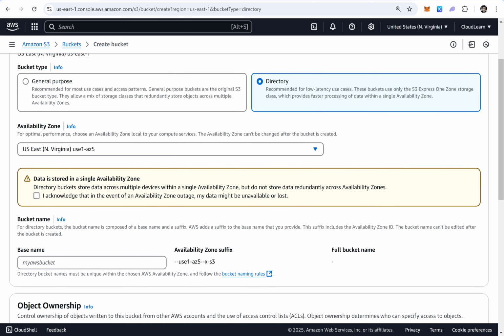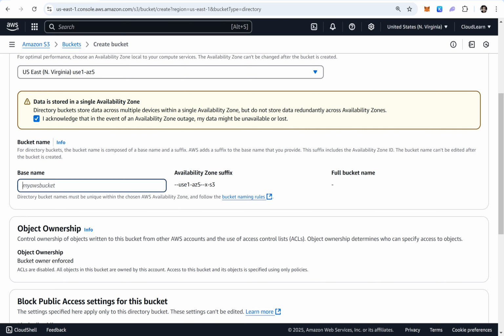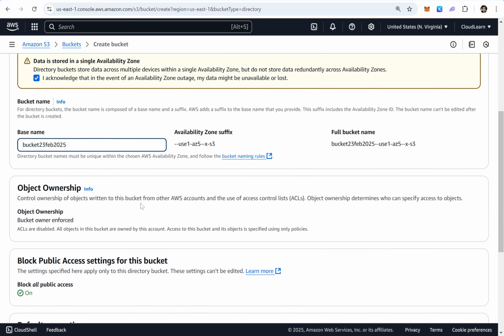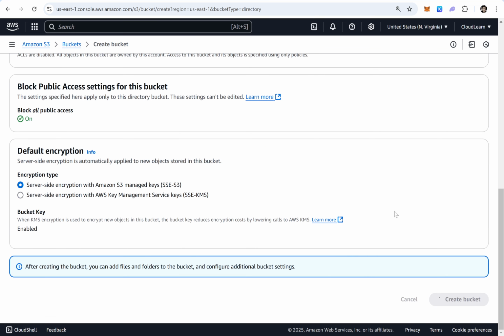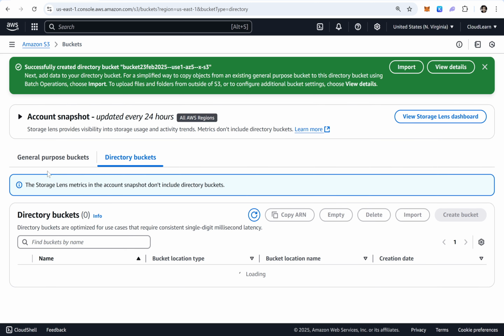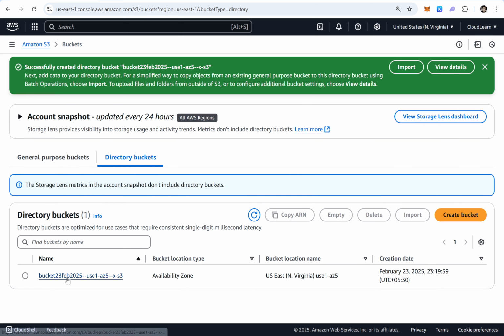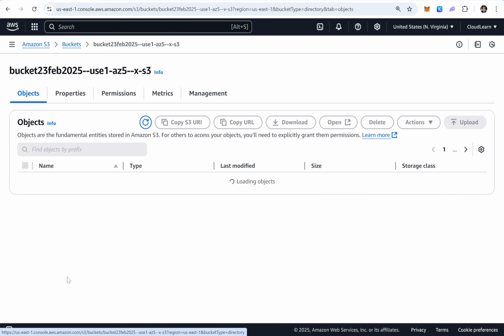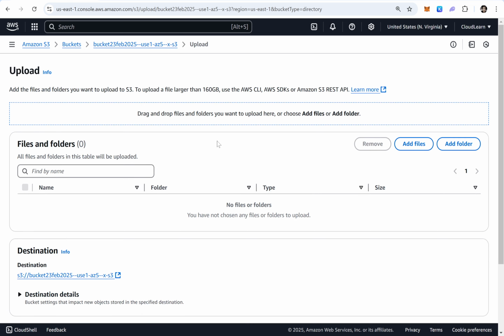See here, data is stored in a single availability zone. The data is not stored across multiple availability zones. So bucket name, bucket one, or I can say bucket 23 Feb 2025, and click on create bucket. That's it. This is how you can create it. And whatever objects you upload into the directory bucket are stored using the Express One Zone class. Let me show you that.